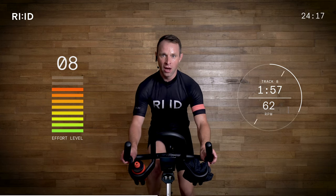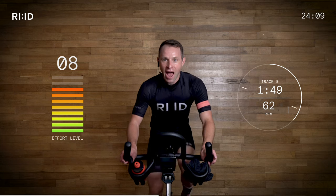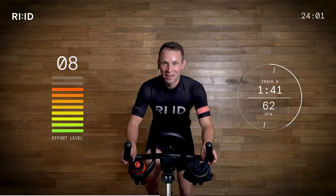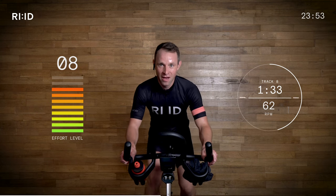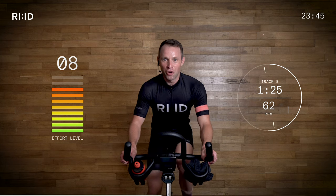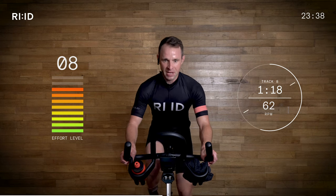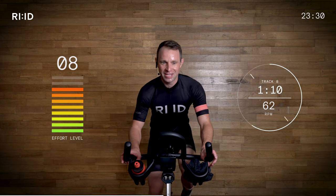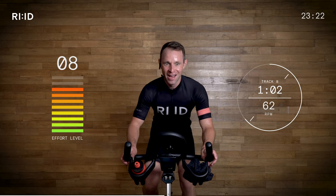Get ready to go from two to three — those legs are now in the oven and cooking strong. 90 seconds at the top — I can feel an attack coming. I promise recovery is coming, but not yet. 90 seconds to go — I'm going to work as hard to the top of this one. You've got to earn your recovery. If you're going to get a recovery, you may as well earn it — and it's a two-minute recovery. On that seated climb. 60 seconds — legs should be burning. Keep on that cadence: 62.